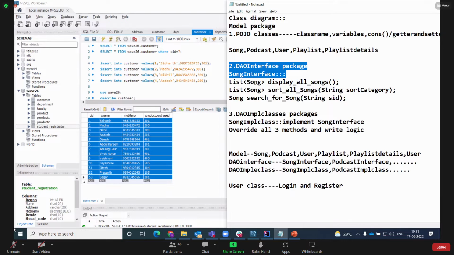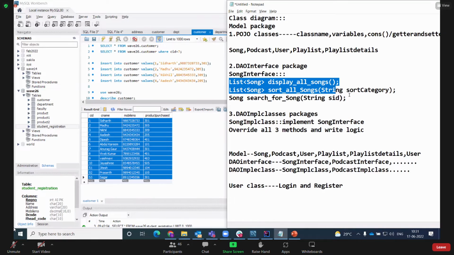respective interfaces. So if you have a song interface, under the song interface block, no variables. In the interface, we are not going to concentrate on variables in this project. Only I have 3 abstract methods. I was expecting this syntax. Don't do it just for the sake of it. I told you, once your class diagram is clean and clear, within a day you can complete the project. But if it is not clear, then a lot of confusion will arise when you are doing the project.